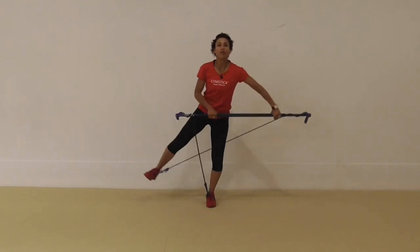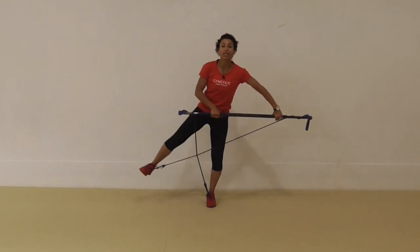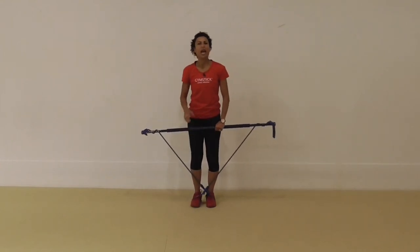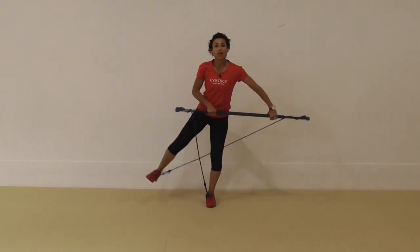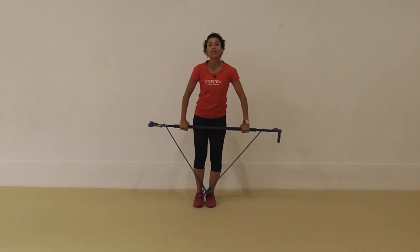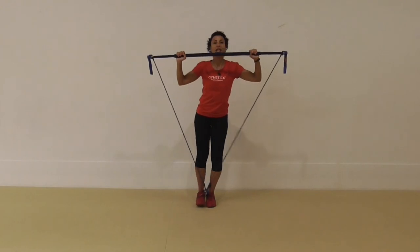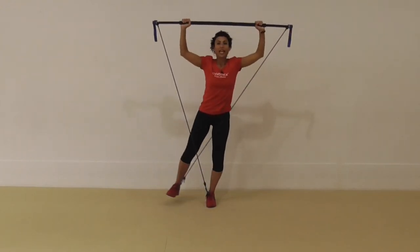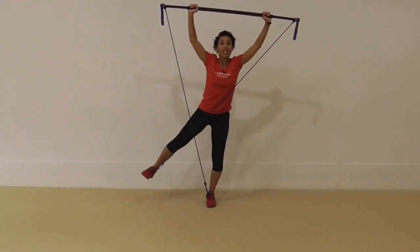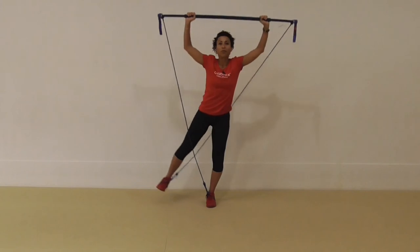I used to play a game when I first started doing gym stick because my balance was pretty awful 10 years ago — I used to see how many repetitions I could do without touching the floor. So maybe you could do the same. After 30 seconds of this, the final exercise: we keep the hands wide, flip the elbows under, and we actually press the gym stick up above the head. So you're going to take your arms up high, lifting the leg out to the side, ideally with that right foot still off the floor while you perform these reps.